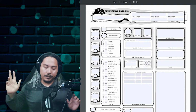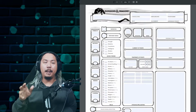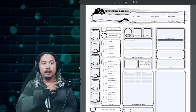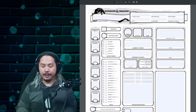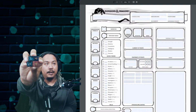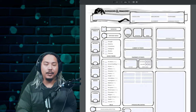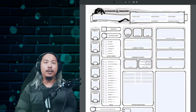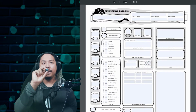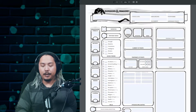All right, everybody. So the first thing that we're going to need, if you're going to be doing this by paper and pencil, is the character sheet, if you have the physical copy. And you're also going to need a 4d6. They're the little cube ones that have 6 sides to them. That's why they're called a d6. And since we are building a wizard, it's the easiest because they have the lowest hit dice. You can use one of those hit dice to roll the HP for the wizard as well.